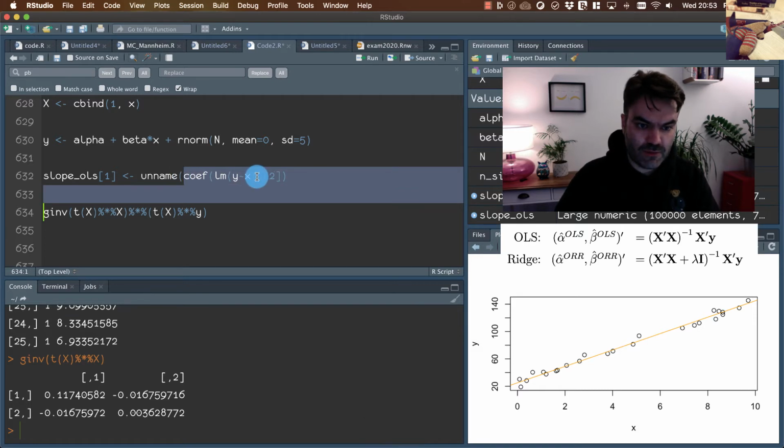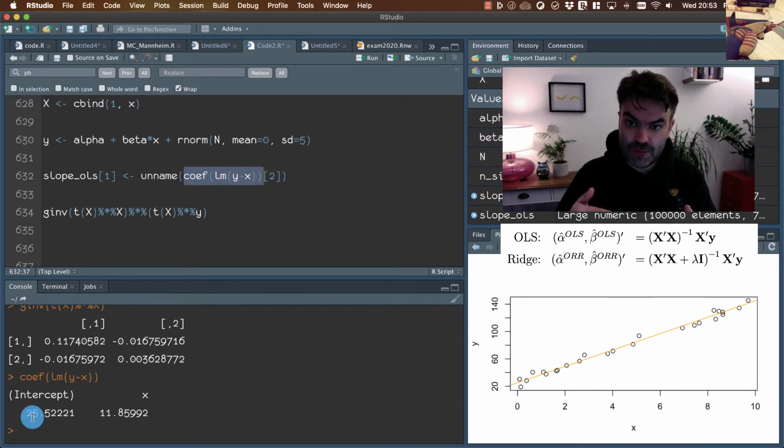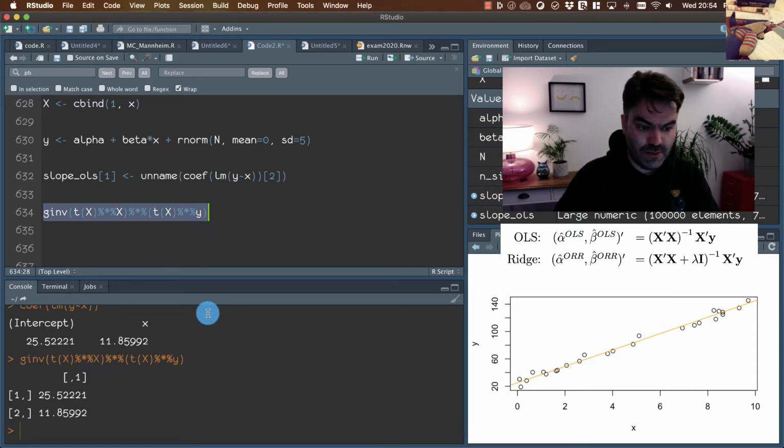Okay, so now those are numbers obtained using the lm function, and we get exactly the same numbers, because we use the same method. We use the same estimator using two approaches. So if we want to store only our slope, we have to call what? The second row, the first column.